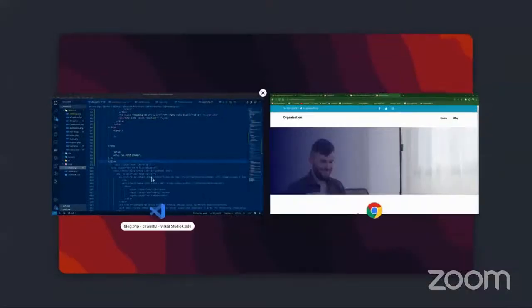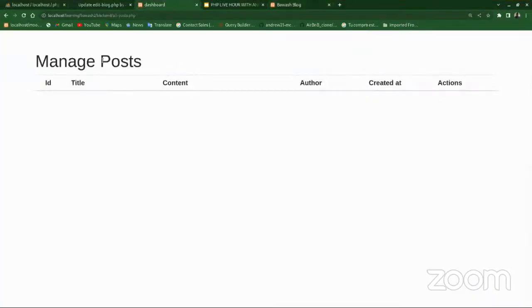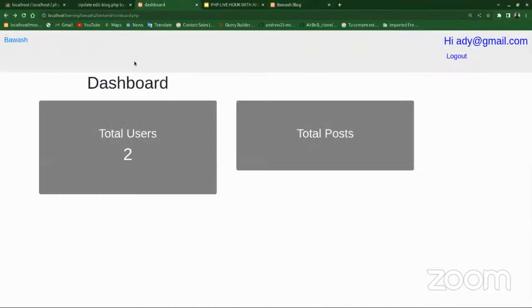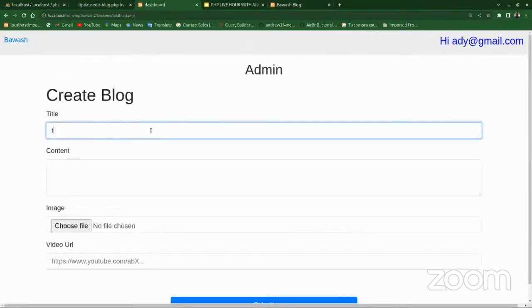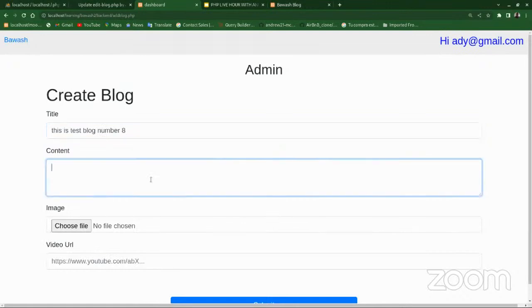Okay, so let me go back and add some posts. By the way, if that check was not there, we will have some issues, server error, something like that. So this is test block number 5 or number 8.